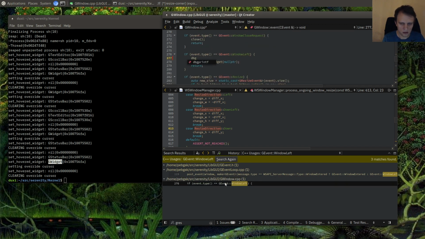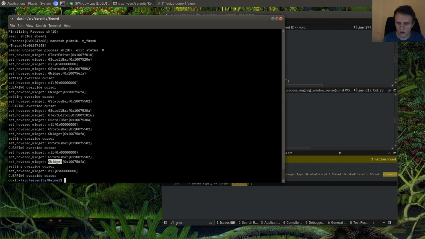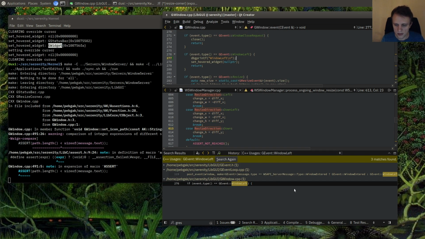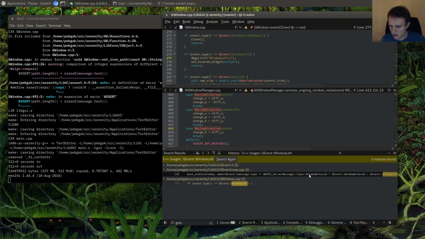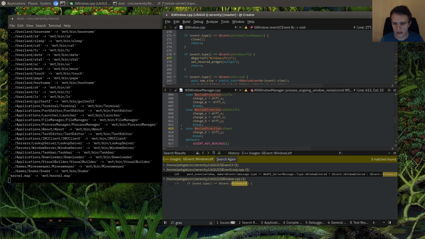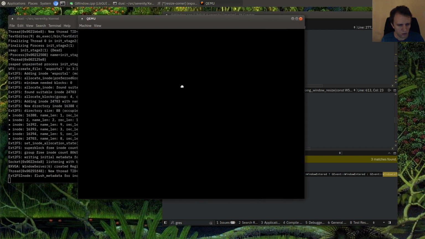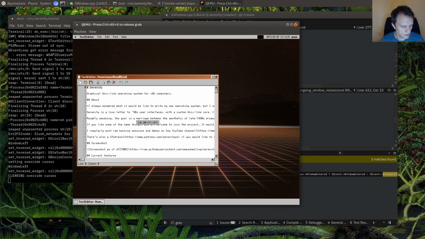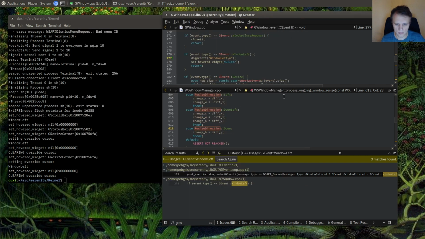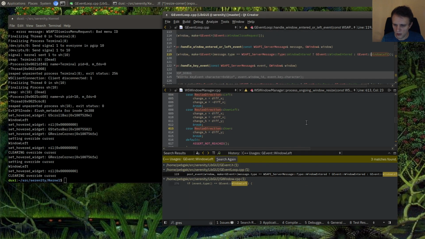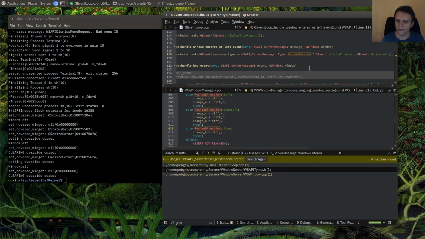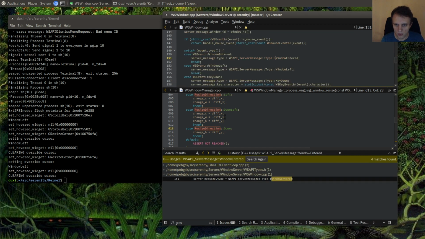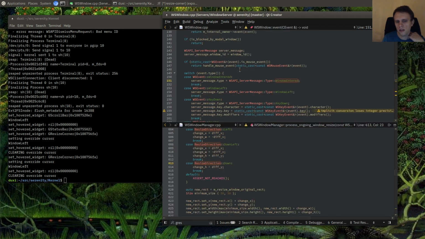I guess we can see if this is what we're getting. Because if this is it, then that means that the Windows server is telling us that the cursor has left the window, which doesn't seem entirely accurate. Yeah, we get window left. That's weird. Okay, so it's one of these, which is sent out here.